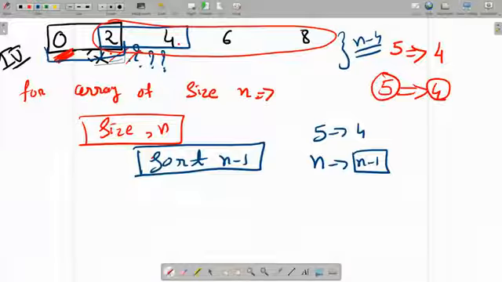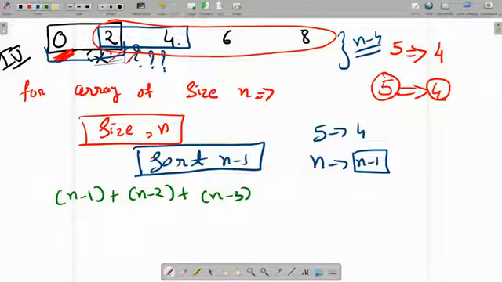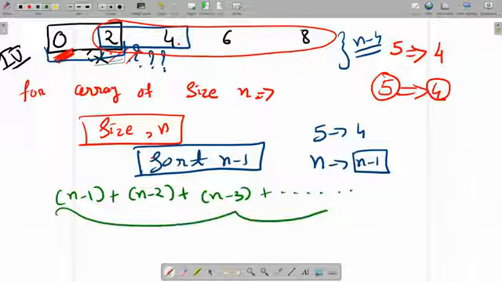Similarly, n equals to 5, so in every step I kept decreasing, right? So can I say basically what I did is, first of all, I did n minus 1. Then in the second step, I did n minus 2 plus n minus 3, up to the term I did. So can I say in total it will be n minus 1 terms only? Yes or no?